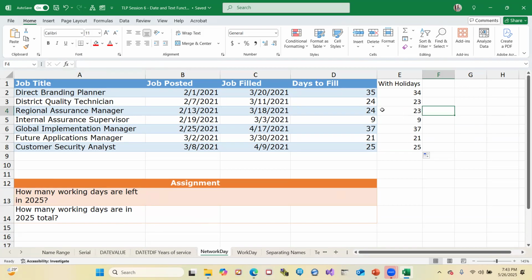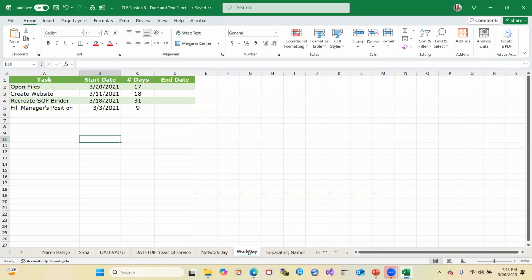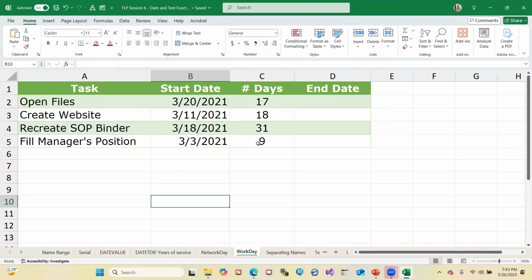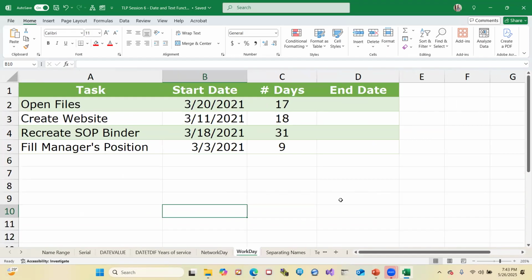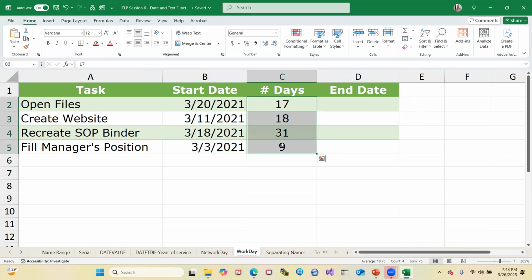Okay, so are there any questions on the sheet? I'm moving to WORKDAY. Okay, WORKDAY. Are there any questions? Okay, I think we are on course. So WORKDAY is: give me your list of start dates and tell me how many days you will need to complete this task, and I will tell you when you will end. Now you can also include holidays, you can include weekends as well.